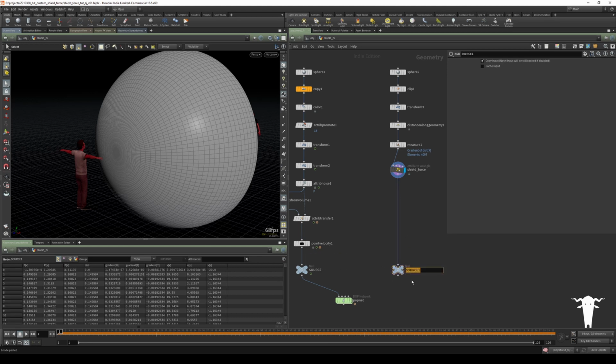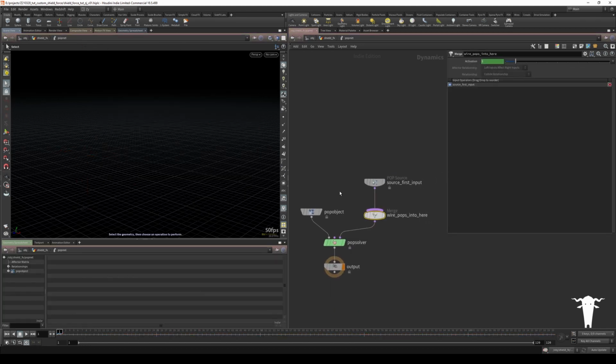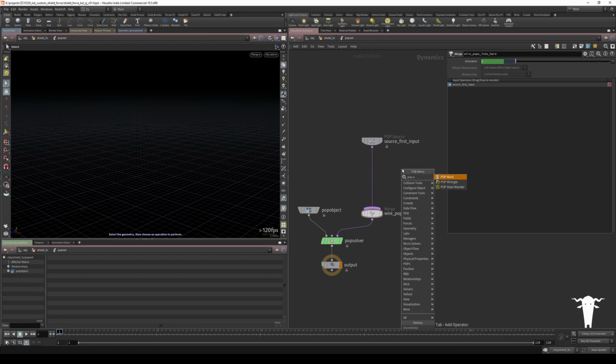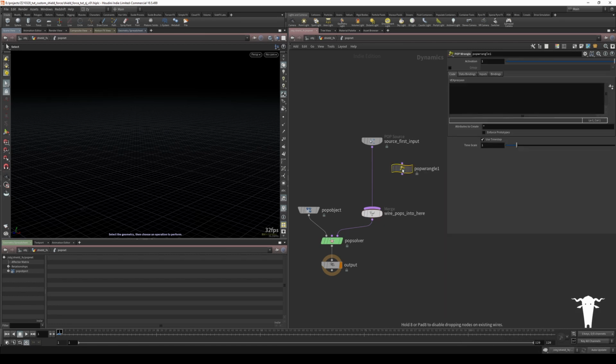Stick it in there, call that shield. And let's plug this into our pop network as well. And let's see if we can make a force out of this. So to do that, I'll get a pop wrangle, and in the pop wrangle I'll call this shield force.